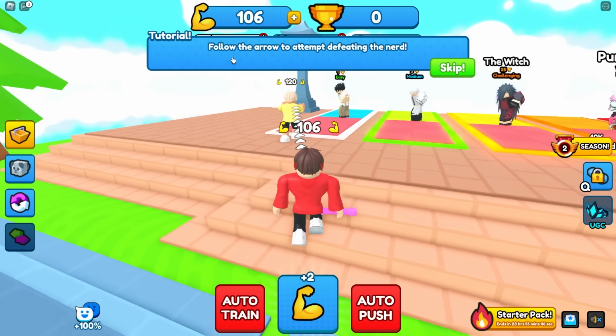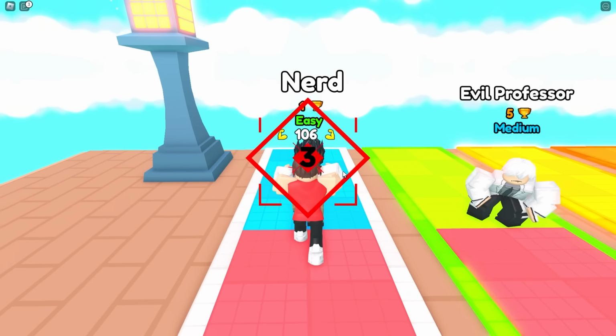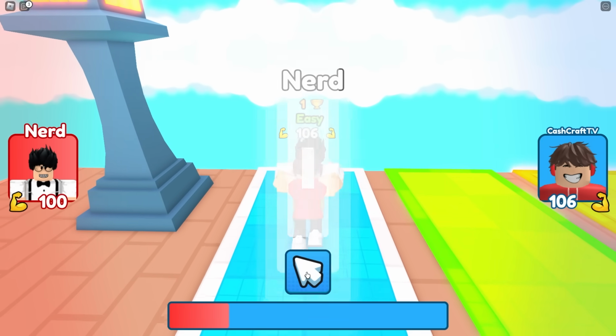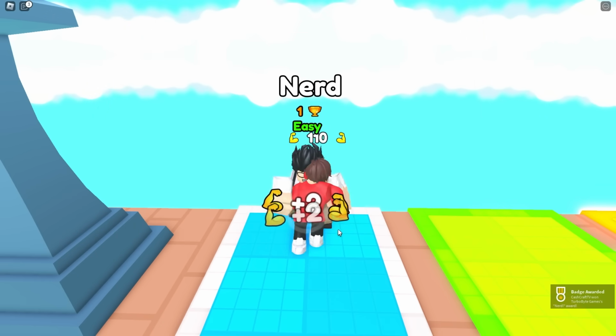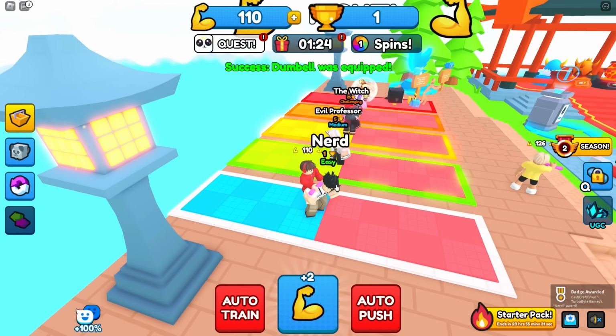Oh, and look, once we hit 100 strength, it says follow the arrow to attempt defeating the nerd. Oh gosh, you have to make sure to push at the beginning. I kind of wasn't paying attention. How do you push? Oh, do you just click? Oh, you're supposed to click this. Oh, that was so easy. What the heck? I just pushed him off the map. That was slight work. Oh, and I just got a new dumbbell.